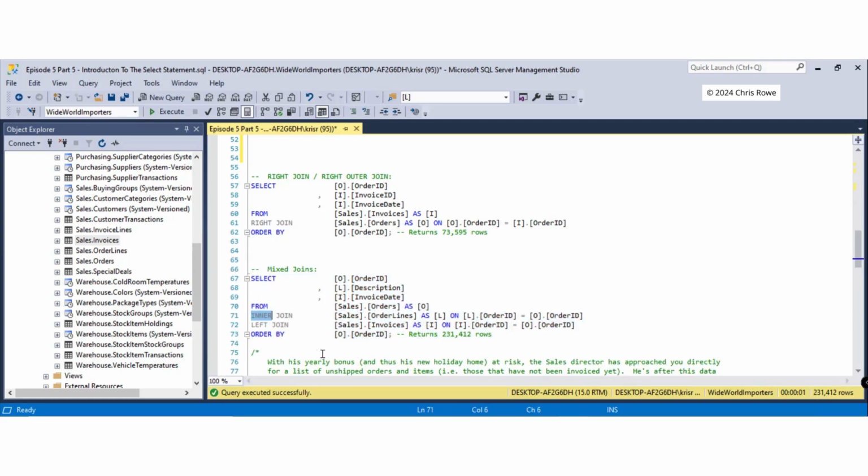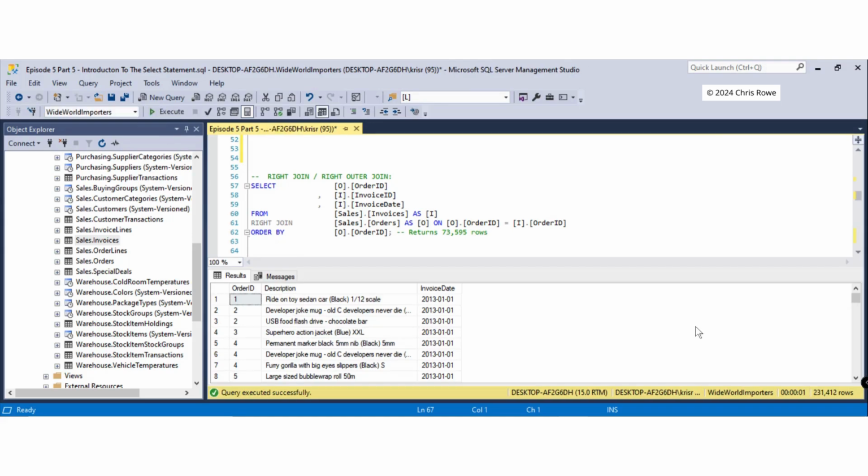Now it's 231,412, and again if we change this to a left join, and we know that everything in orders, order ID wise, exists in order lines on the order ID wise. And if we run that off, we get exactly the same result.